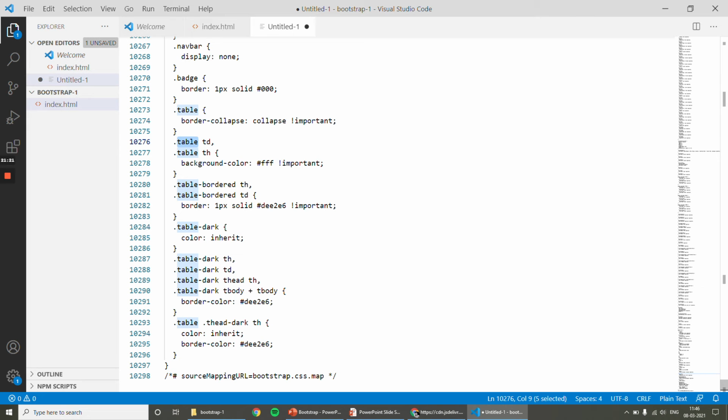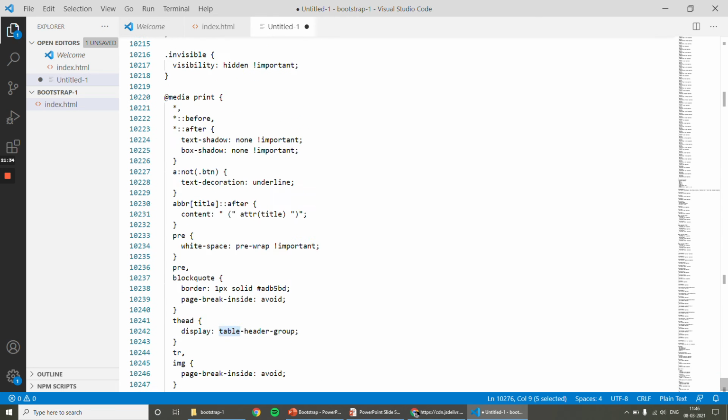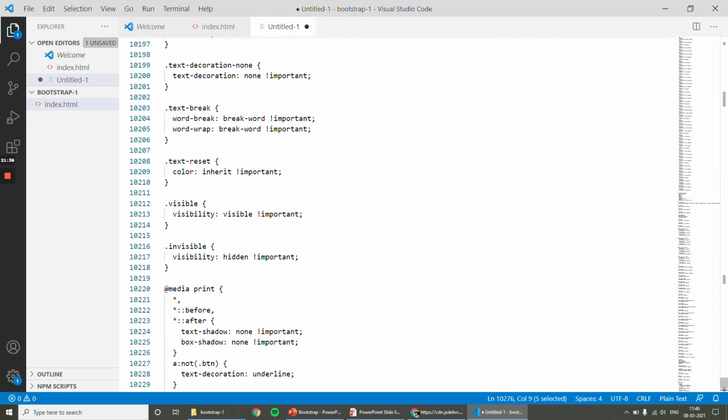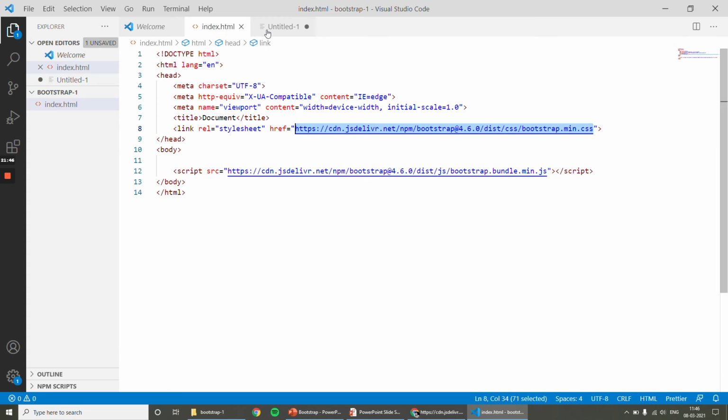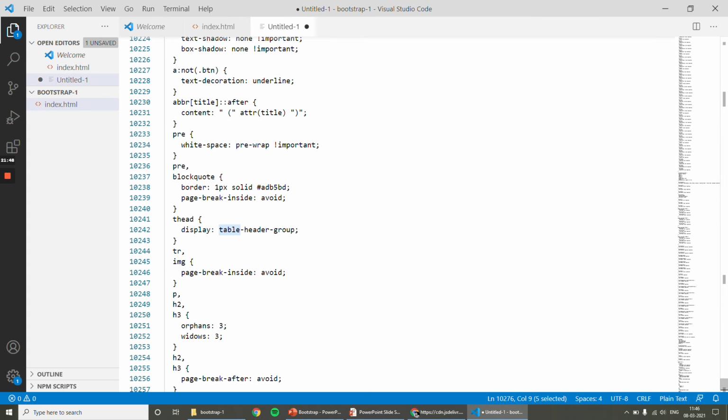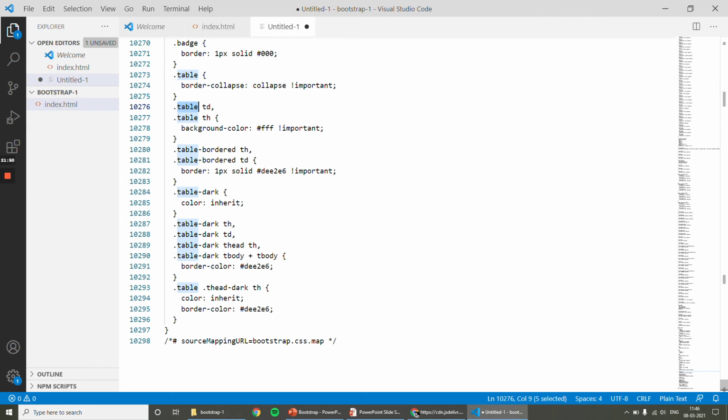Now you can compare my previous example. Bootstrap will have some building blocks. You can simply combine them based on your need, and you can treat this CSS file as the building blocks. This CSS will have so many building blocks, and you will take necessary styles by calling the necessary class names in your HTML file.